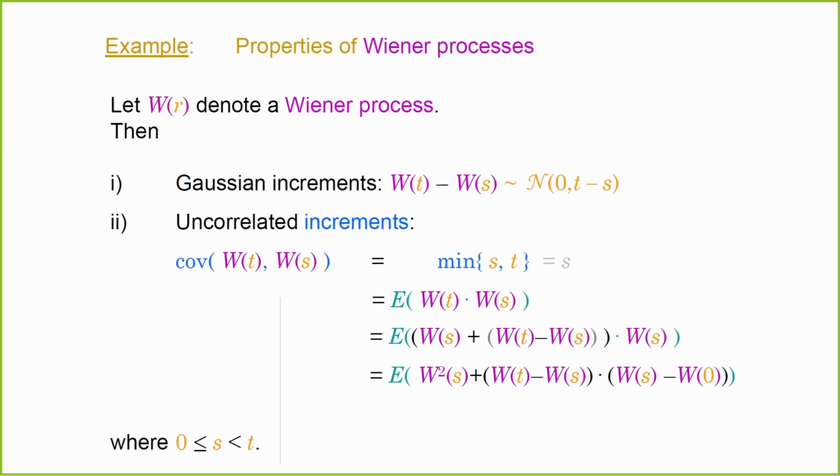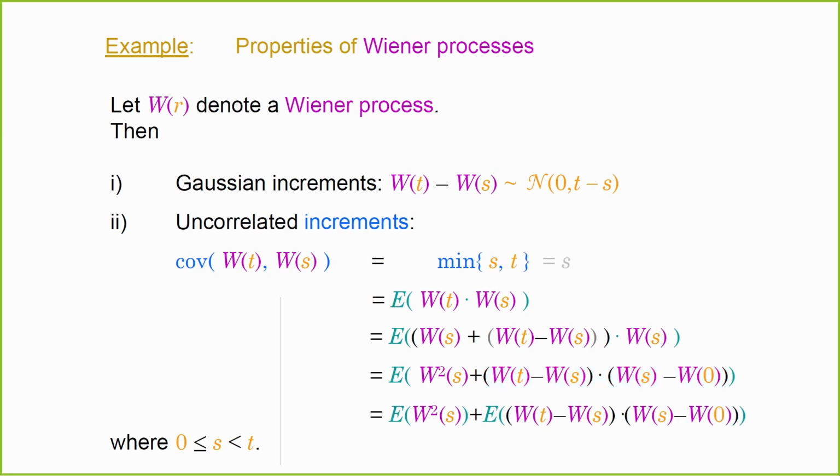Now the two increments here, let me repeat, are independent from each other. This should be kept in mind when we look at it. Now I'm going to split the sum, because the expectation of a sum is going to be the sum of the expectations. So first you have the expectation of the square, which is here, and then plus the expectation of the product here of the two increments. Okay, so I'm going to just copy it and write it down.